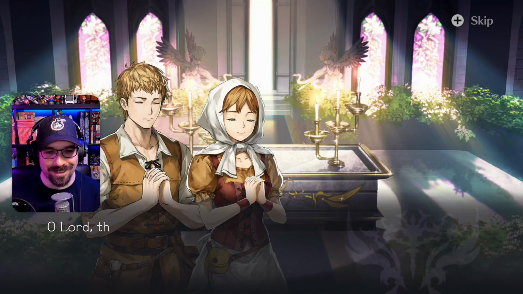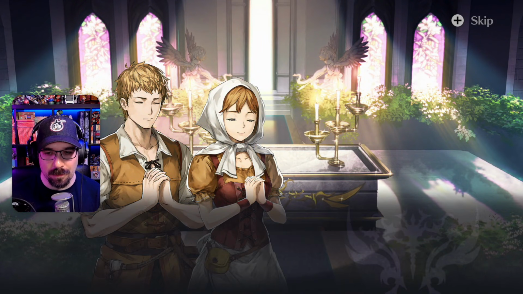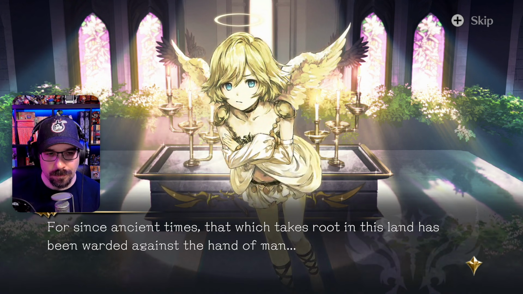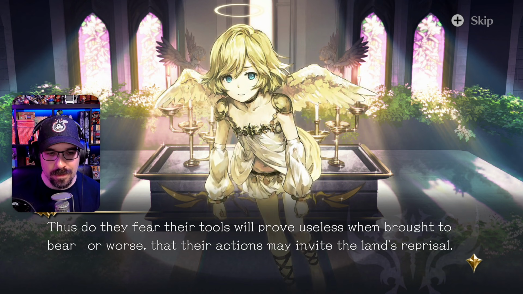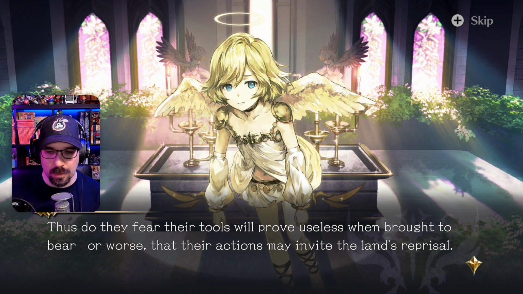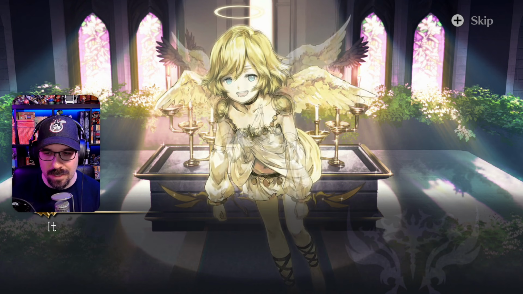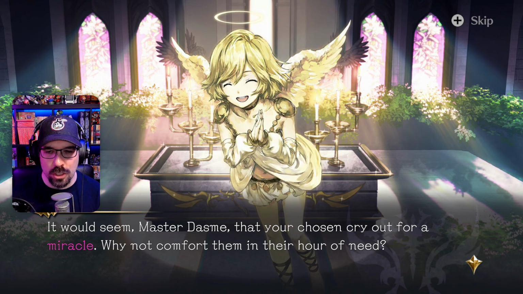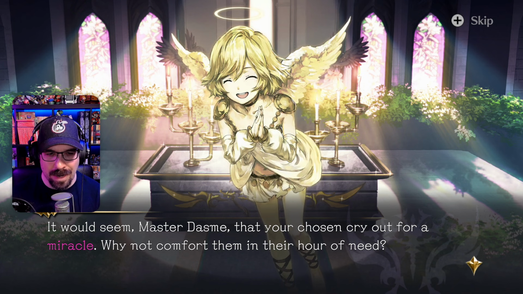Pretty easy. Oh Lord, this land you have granted us is filled with many trees and shrubs, which impede our settlement's expansion. Alas, we lack the means to extend our roads into such terrain. For since ancient times, that which takes root in this land has been warded against the hand of man. Thus, do they fear their tools will prove useless when brought to bear, or worse, that their actions may invite the land's reprisal? It would seem, Master Dasmi, that your chosen cry out for a miracle. Why not comfort them in their hour of need?